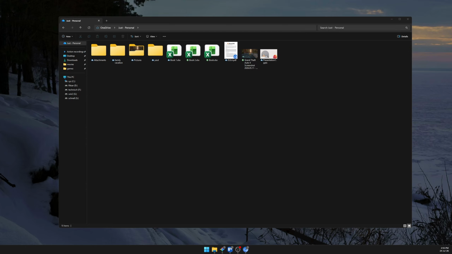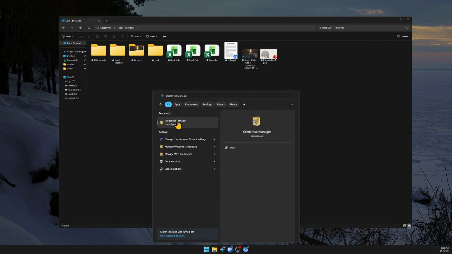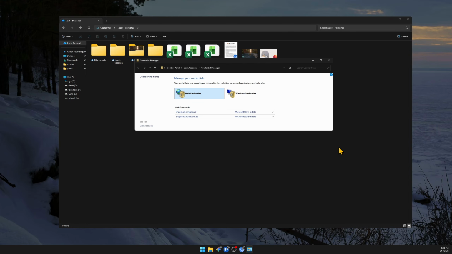Okay, so the most common trigger for this error is an expired or corrupted login key saved for Windows. So guys, open up your Start menu right here and search for Credential Manager. Okay, open this. And you'll get this window, guys. Right, and in here you select Windows credentials here. Don't forget, we need this particular one.